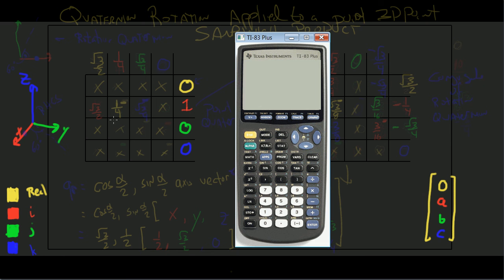What I do want to show, so in the end you realize you can use something that you can definitely use, is a vector that's just a three-place vector. That's 3, 4, 5. So I'm going to go second matrix, turn this back on, go to matrix C. I'm going to edit it. You've got to go back to it, hit edit. I'm going to make it a three-place vector. And this is a nice one to know: it's a Pythagorean triple, 3, 4, 5.